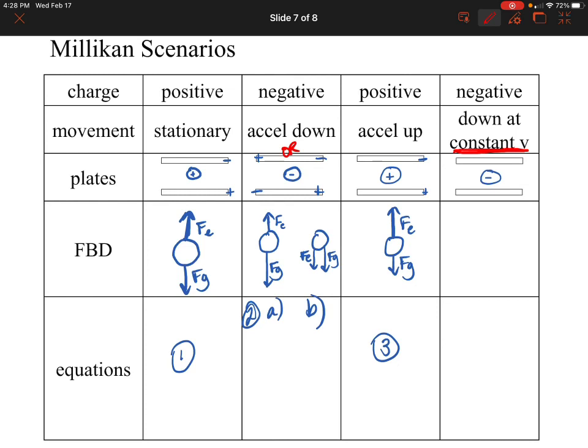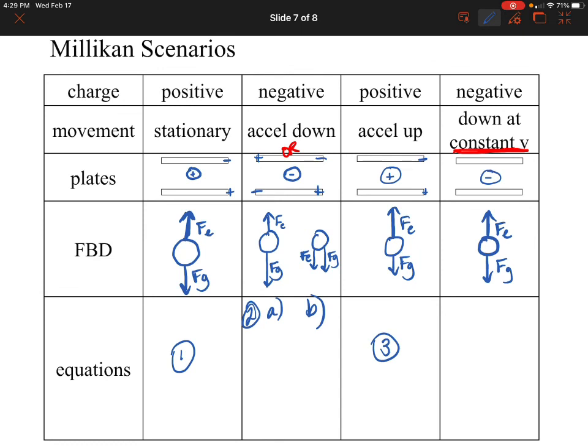So should we treat this any different than scenario 1? No, absolutely not. Except for in scenario 1, we did have the positive charge. So here we still know electric force upwards, gravitational force downwards. They are equal and opposite. So this is where Millikan really had to figure out, okay, if something's stuck in the middle and it's not moving, obviously no acceleration. But he was also able to easily look at situations where it was moving down at a constant velocity, because that's still the same scenario where there's no acceleration.